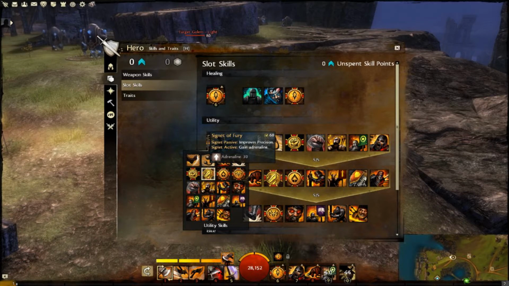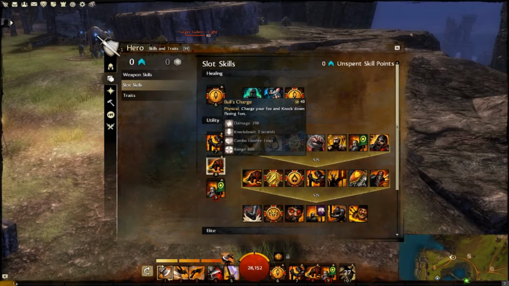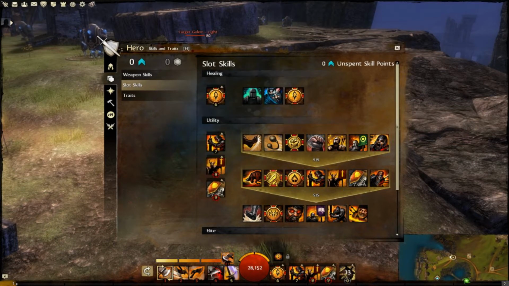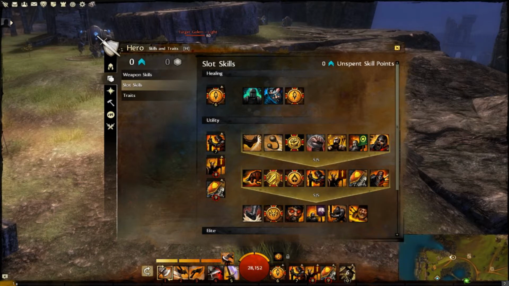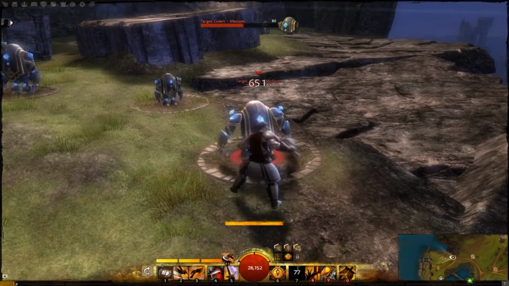So let's switch out these abilities. Let me just find my spot. There we go. Okay, yep. So I'm just gonna try to skip some of these signets, just show you what they do. Because the graphical effects aren't exactly stellar enough to withstand the longer cooldowns. Alright, so we have I Will Avenge You. Another shout that gains buffs to you and your allies.